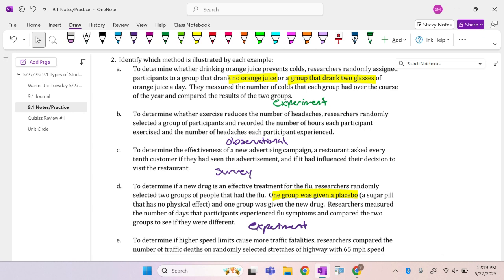Yep, do EOC review number 1. So guys, as you're going through EOC review numero uno, take note of ones that you had issues with or ones that you just did not remember, and we can go over them tomorrow. Or if you're struggling now, you can come and ask me.